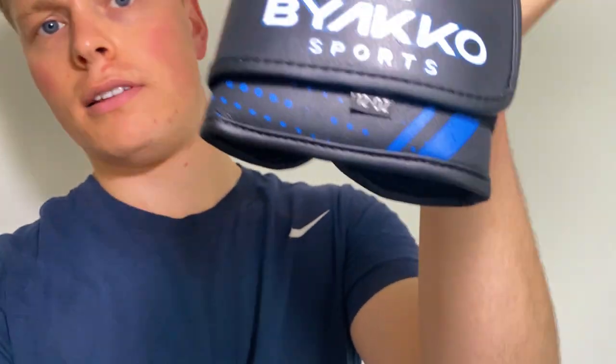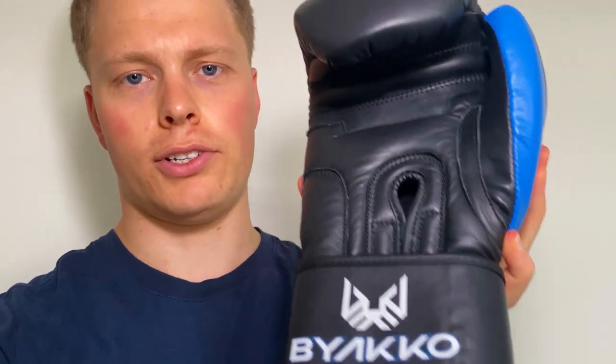I quite like the styling of this glove as well. They've used three color combinations here — nice and simple, nice and clean: blue, black and white. The logo looks great on the side, it clearly shows that it's 12 ounces. The cowhide leather looks very neat and very clean, and as I said before, it doesn't bunch.